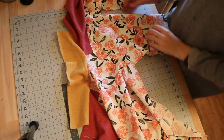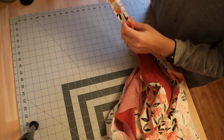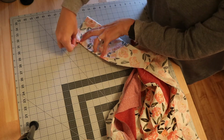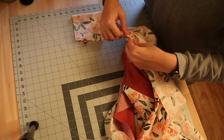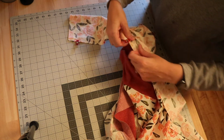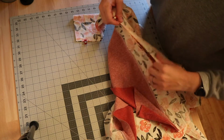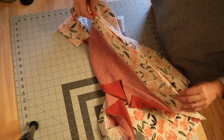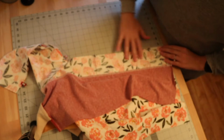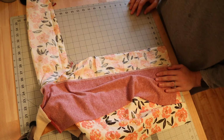Now we're going to sew up the sleeve seam. So you line up the raw edges of the sleeve and clip those together. Then you go all the way up the sleeve until you get to that seam that's in the armpit. You can line up those two seams together. Then you're going to go down the side of the bodice. This is going to connect the front lining with the back lining, and you'll clip those together as well. So we have the front lining to the back lining along the raw edges and then down the sleeve. You can go ahead and sew those together.